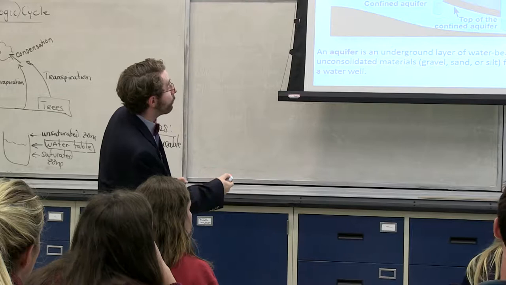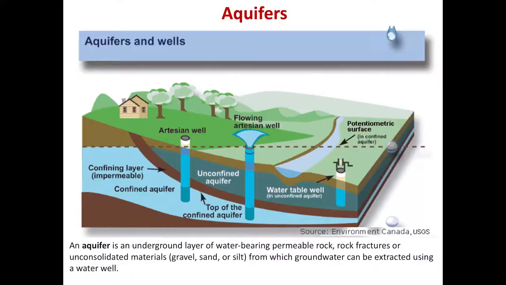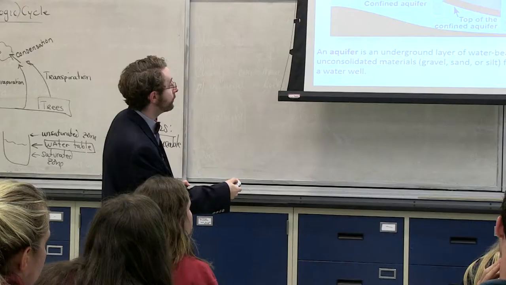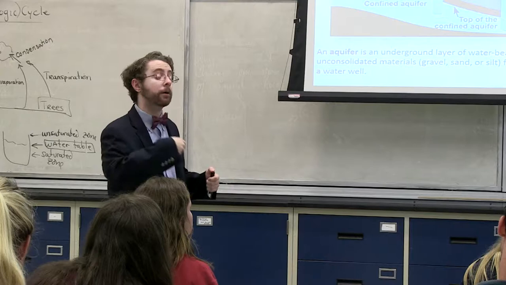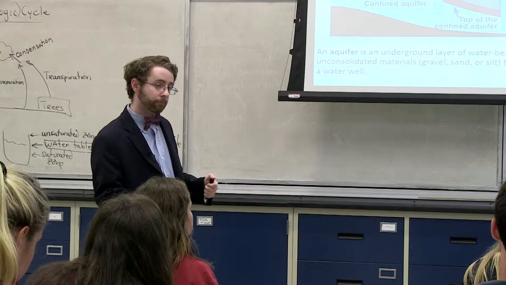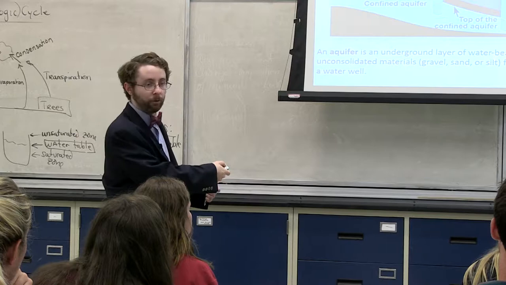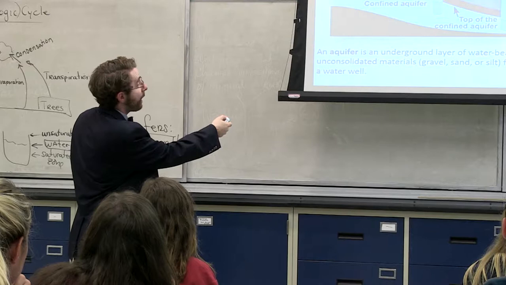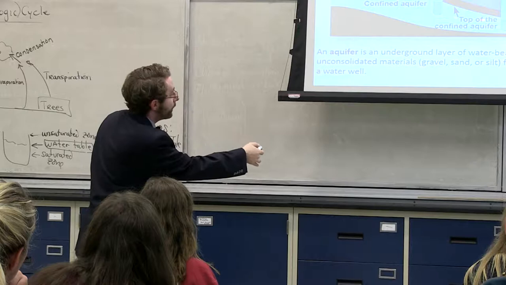This one has no barrier on top, so all I have to do is drill down and get to the water — the unconfined. The confined one is water that has seeped in somewhere else, made its way over here, and now there is an impermeable barrier, so I can't simply dig down and get to that water. Basically the big difference is you have this additional layer and another layer of water beneath it. The water could come in over here where that barrier is not located, and because groundwater is dynamic, that water could have made its way over to the confined area.